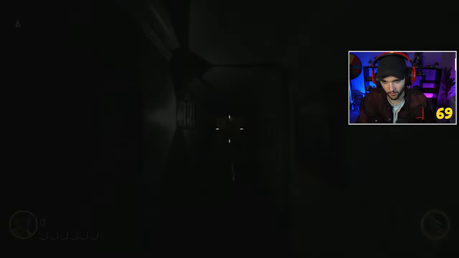Get me out. Get me out. Oh my god. What is that? Get me out. Oh god. You frick. No, I need a locker code. I need a locker code. What? Get me out. Oh my god. Get me out, bro.